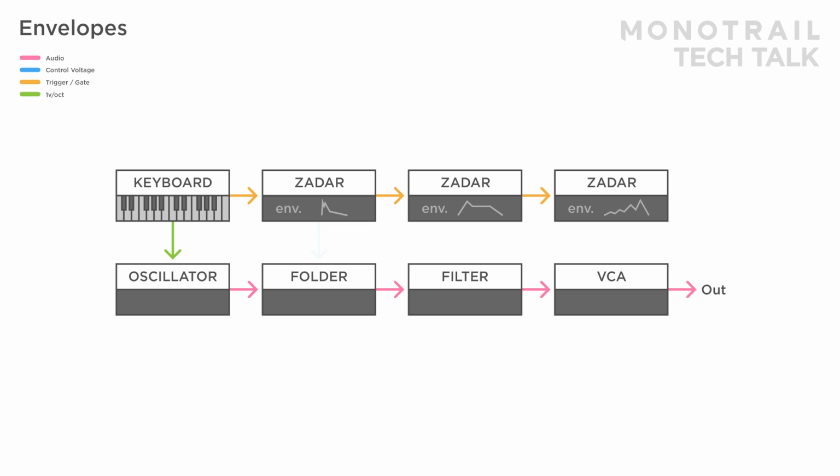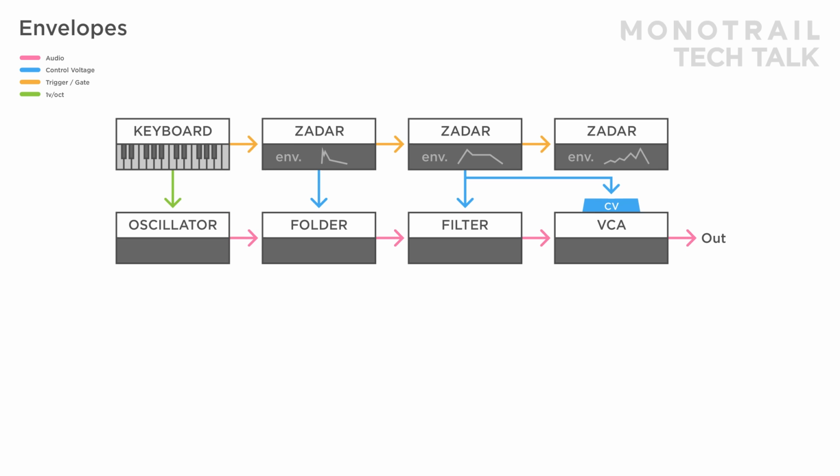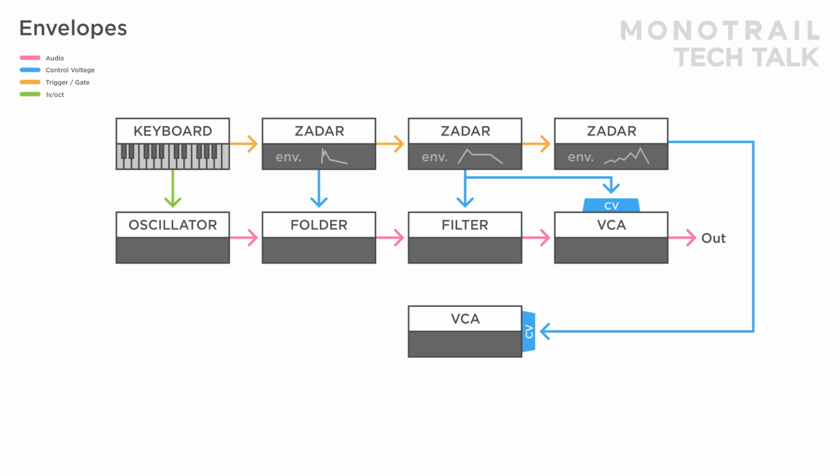A short transient envelope is modulating the folder. The classic ADSR, the filter and VCA, and the reversed organic voltage is used to modulate the VCA, allowing a steady audio rate signal to modulate the filter as well. Ideas like these can add a lot of motion to a voice.